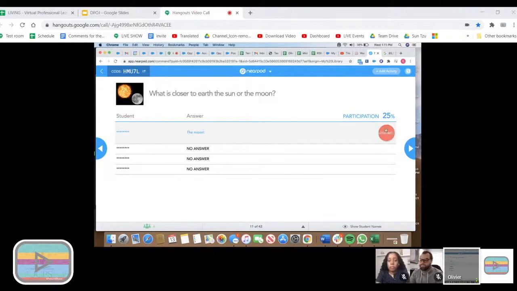So being able to see what a good answer looks like, possibly the moon with a supporting reason why and an example from the text, students will be able to see what a great answer looks like. I think that gets missed sometimes when students are just answering aloud.